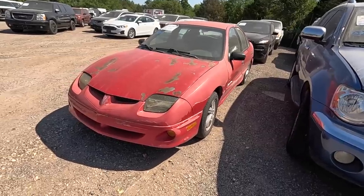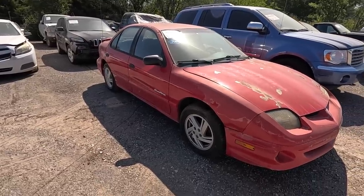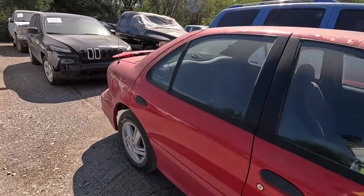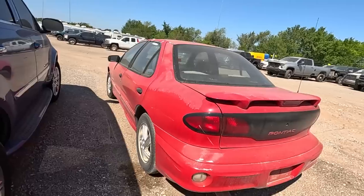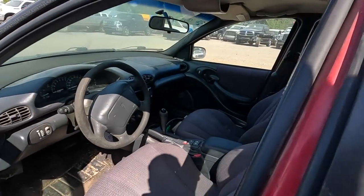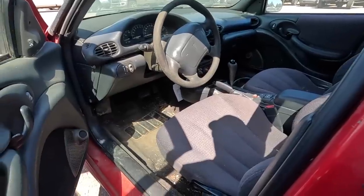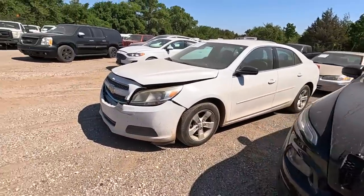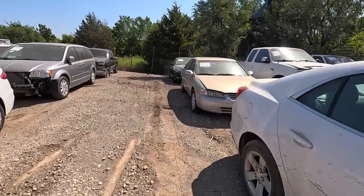And here's something else you just don't see anymore — another Pontiac Sunfire. I saw one of these at the dealer auction in a previous video just last week. This one's actually in pretty decent shape, though. No run, no drive — not really surprised. This one, aside from the paint, looks way better than the last one I was looking at. But it smells real bad. I'm not interested in this particular Sunfire. If I do find one, I want it to be a two-door — automatic or manual transmission, I don't care. And if it needs paint, I can paint it. That's not a big deal.